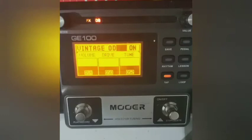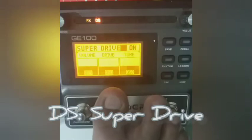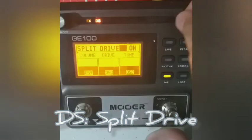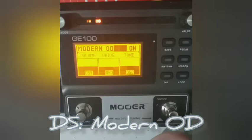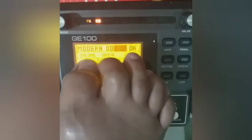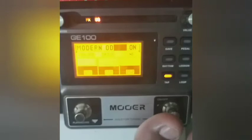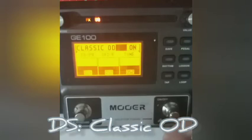The vintage overdrive. The super drive, if I recall correctly, this is the Big Mac drive. Again, refer to the manual. The blink drive. A split drive. Almost the same, but it depends. The modern overdrive is the modern tube screamer. If I recall, this modern overdrive is based on the overdrive by Boss. Again, the classic overdrive, if I recall correctly, the orange one by Boston. The orange overdrive.